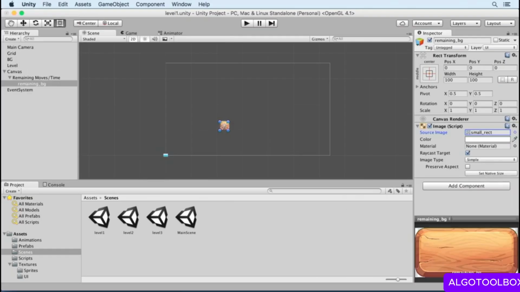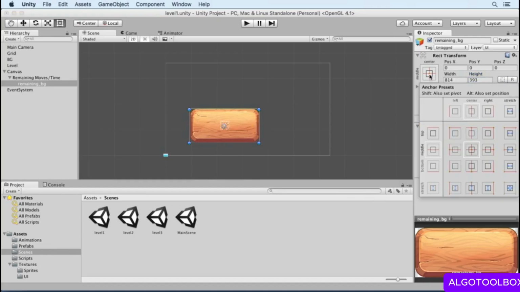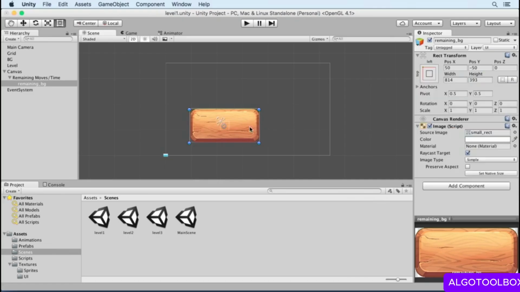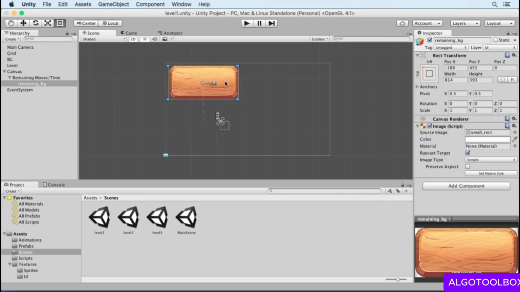At the bottom here, you can see the native resolution of the texture. Start by setting the width and height of the transform to this size. You can always scale this down later, but we want to make sure that the proportions are correct. Anchor this to the top left. This means our position will be relative to the top left corner of the screen. Move the image around and resize it until you get it how you like.